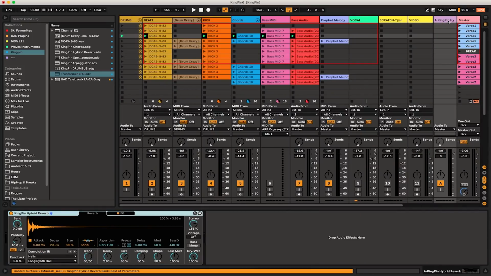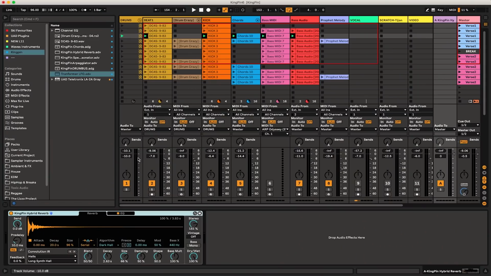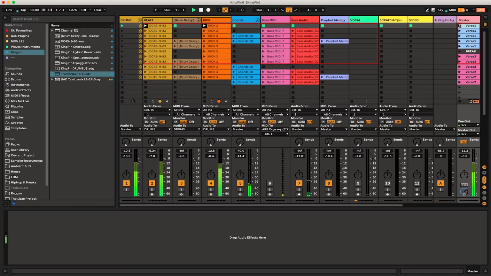Next thing is, it'd be really nice if I can every now and then put a kind of big reverb splash on the drums. And for this, I'm using this lovely new Hybrid Reverb device here. This is a mix between an algorithmic reverb and a convolution reverb. So let's just have a listen to it. In fact, let's just go to the first track. That sounds really nice.